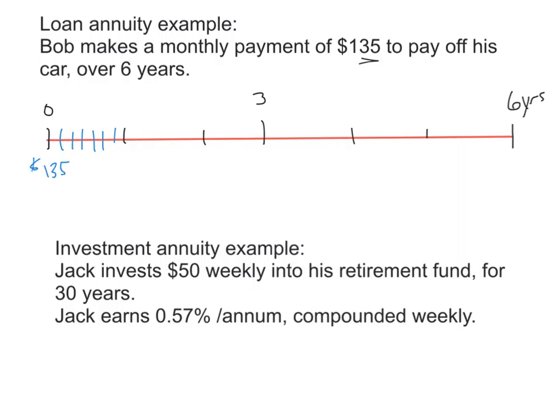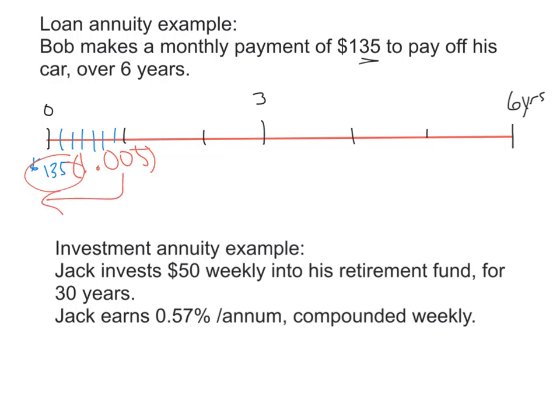We're paying off a loan, and of course there's going to be an interest rate charged to that. So it's not just that it's worth $135, it's going to be multiplied by whatever my interest rate is in terms of the monthly compounding period. So, it's going to be something along those sorts of lines. But then it has to have a power to bring it back to the present value of his car.